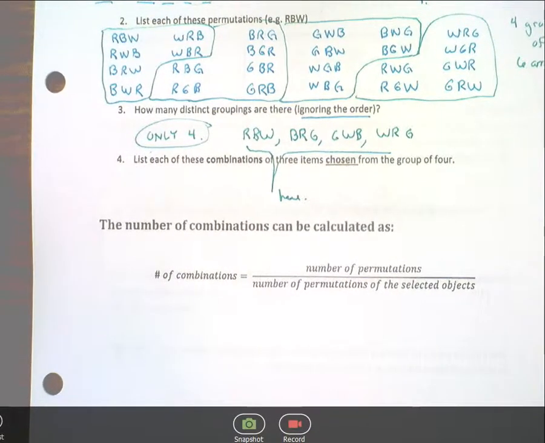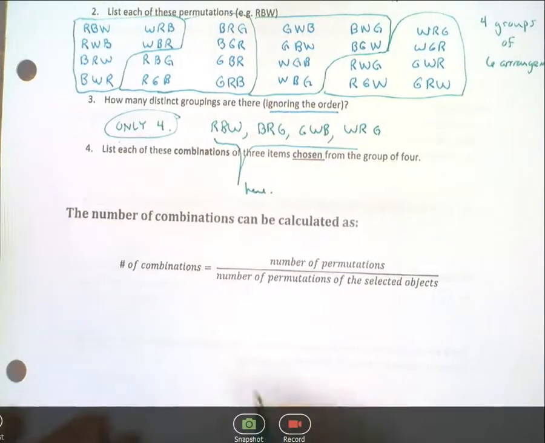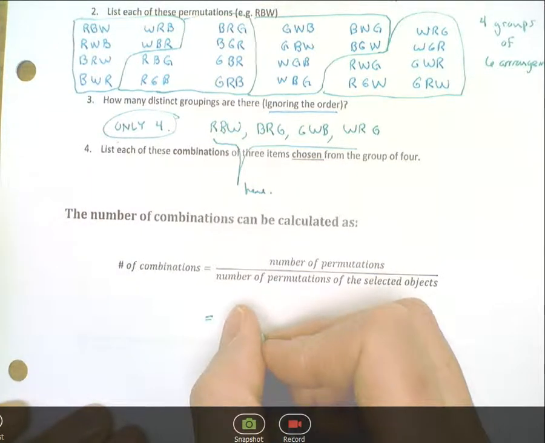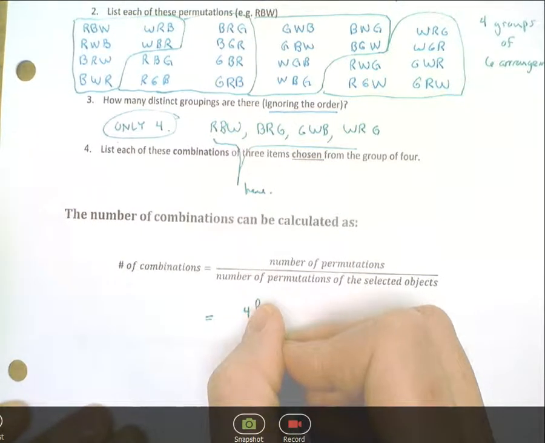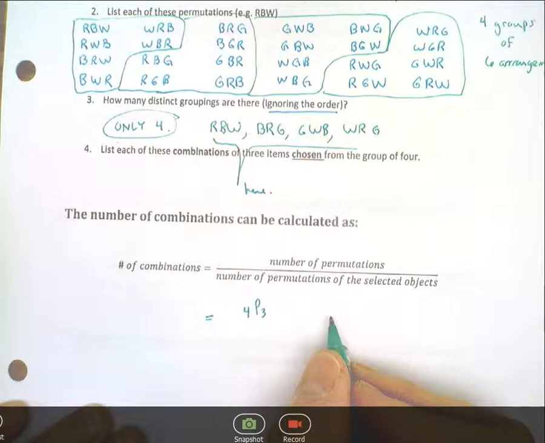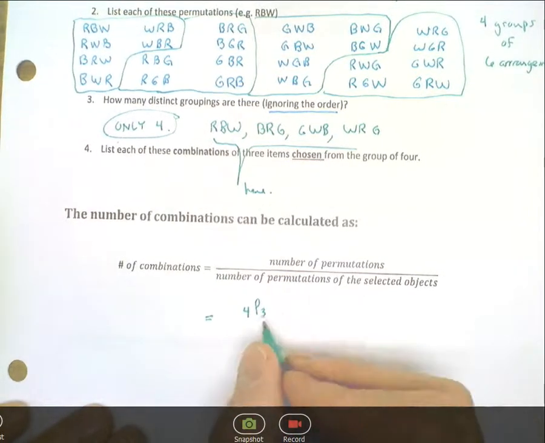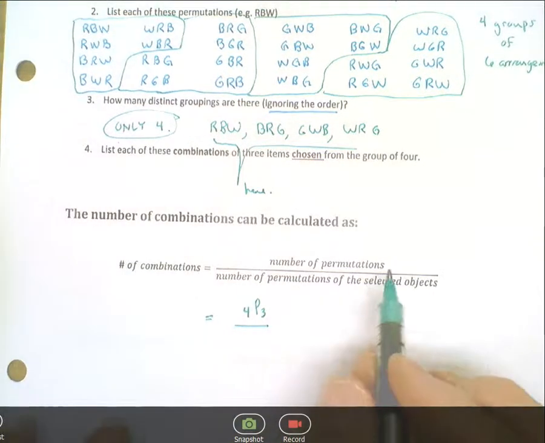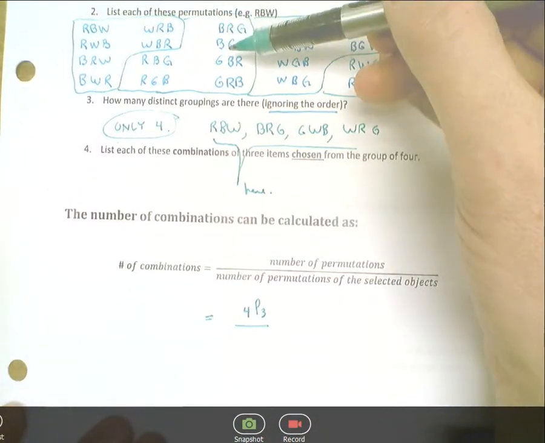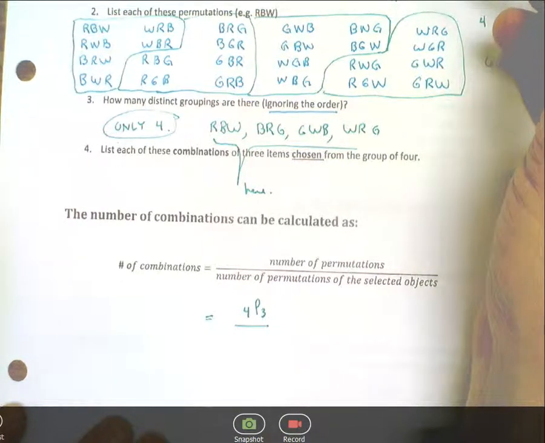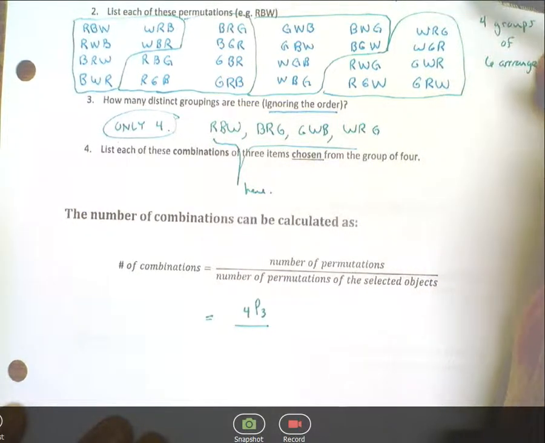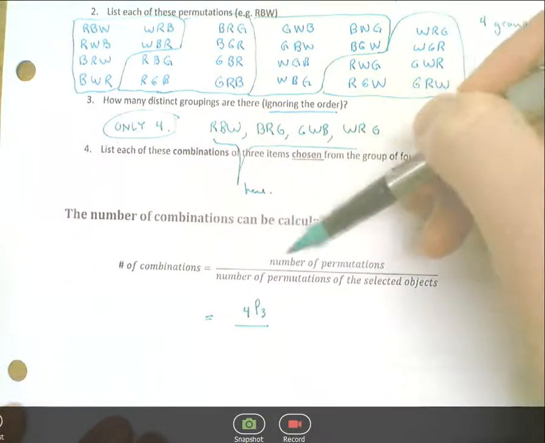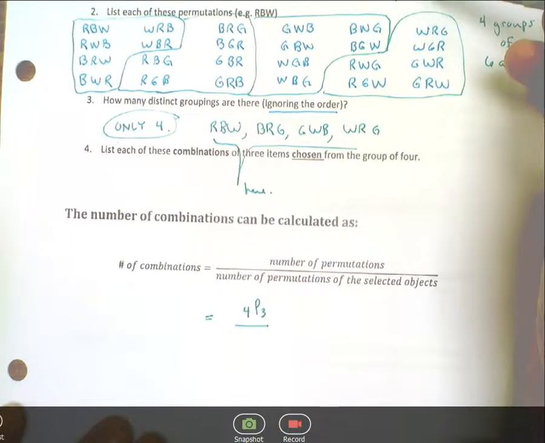What you would start out with is you would look at it and say, well, how many permutations are there? If there's 4 objects and I'm taking 3 of them at a time, that's 4P3, the number of permutations. So how many ways are there of rearranging the 3 objects? There's 4P3 ways of arranging, 24 total ways of arranging these objects, taking them 3 at a time.